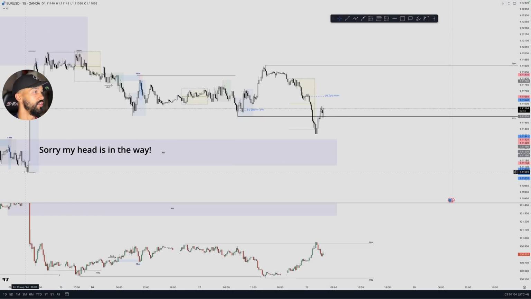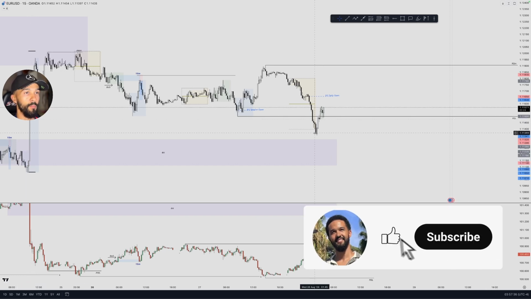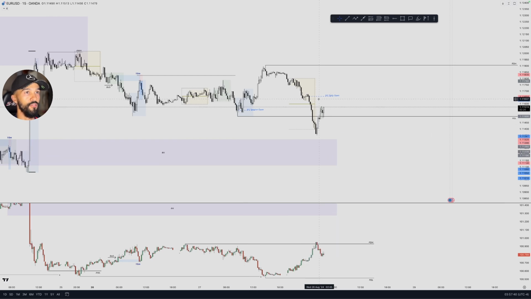So we have that external range here on the M15, which is the hourly range there, and we're pulling back from this discount area here. And we may find some resistance around this New York Daily Open, where we've got this M15 order block just above the Asia range midline, right? So this could possibly show some resistance, or maybe it will be up here. And I don't want to try and predict that. So I think I would just ignore the shorts unless something that I cannot ignore comes into the market.